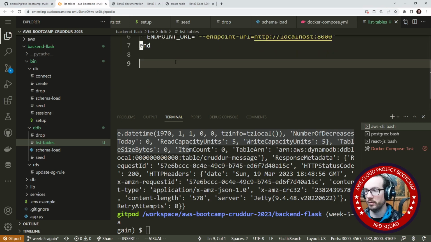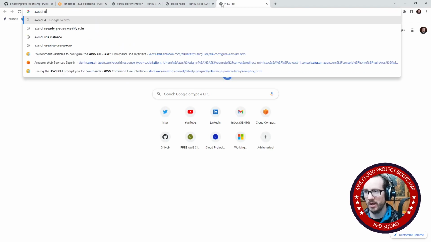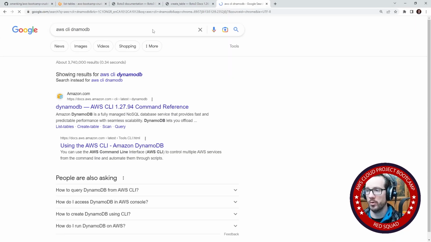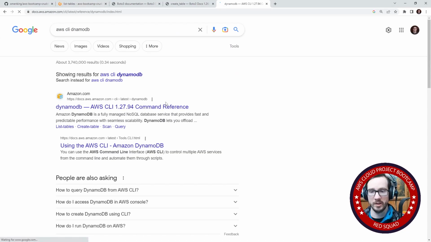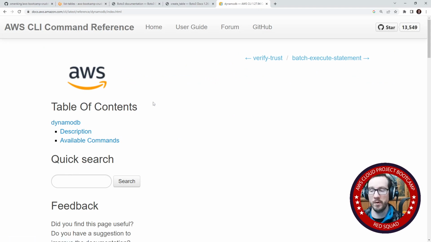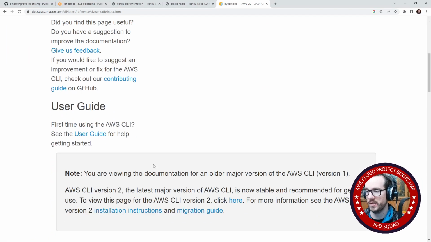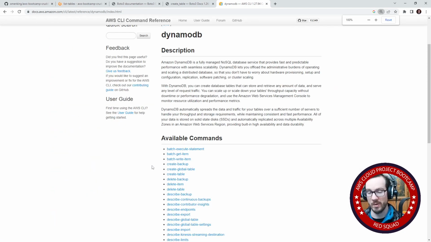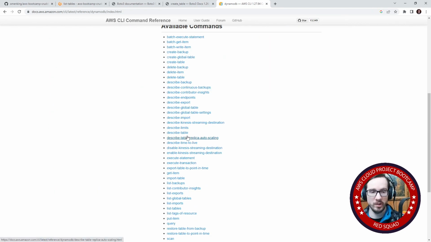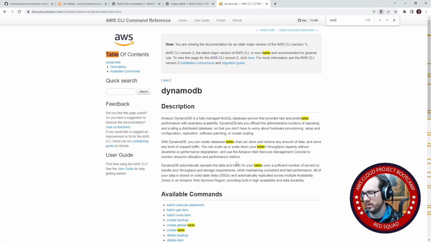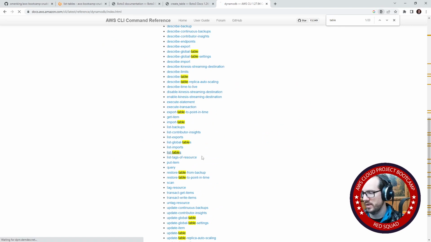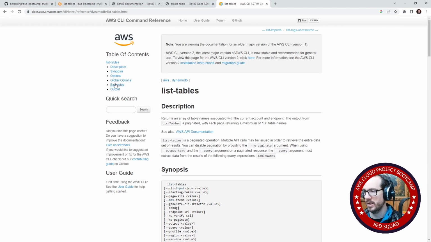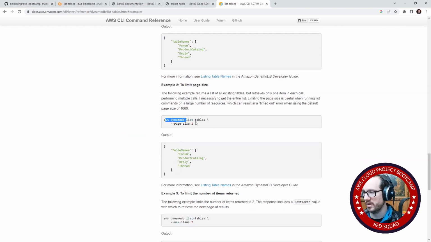So down below here, we want to use the AWS CLI. We'll just look it up, AWS CLI DynamoDB. Again, it's good to know where all this stuff comes from because when I'm not around, you'll have to go find it. So you should know how to find stuff and not just ask ChatGPT, which may not give you the correct results, especially when this stuff gives you really easy and simple examples. So I just want to list tables. Okay, there it is. And we can go down to examples. And you can see it's as simple as that.